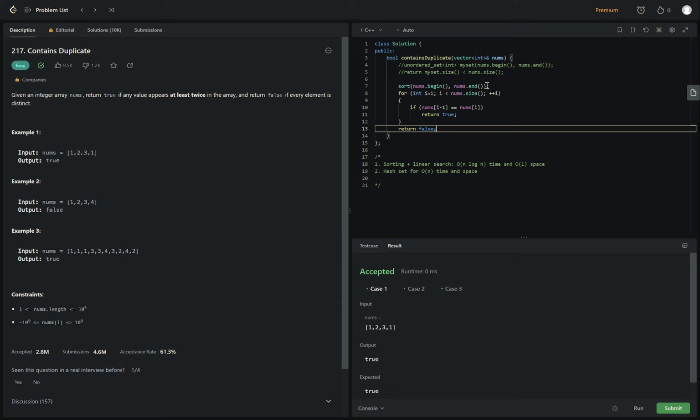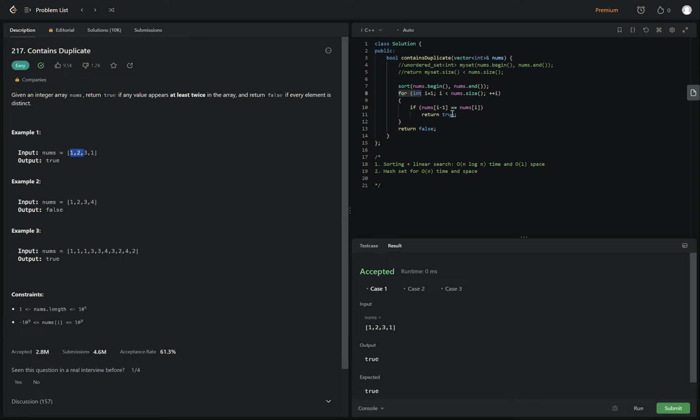Okay, so sorting, and then linear search. We're checking immediate neighbors. Since we've sorted, we know equal values will be clustered together because, as you saw in this one and also this one, these are unsorted arrays. The equal values could be anywhere. So this will ensure they're next to each other.